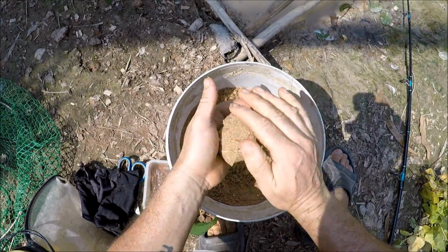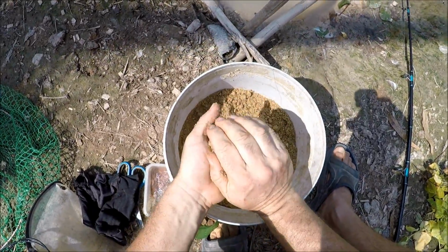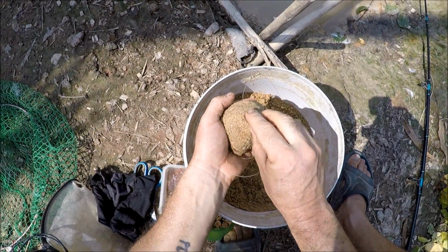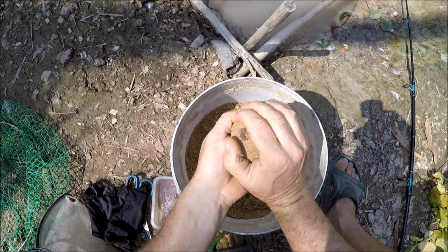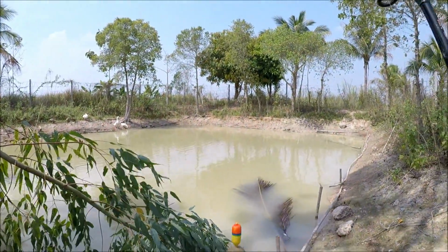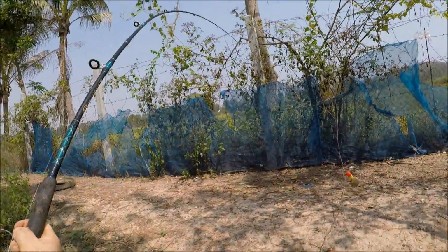Now, when we fished a place called Bung Samrang in Bangkok, before it moved, it's now Bung Samrang 2, different location, we haven't been there. What you used to do, just before you made it really tight, you'd put your bait on there and then wrap some more bread round it. I'm not going to do that though, I'll just leave it on the side and then it should ping out. Let's try again. Keep forgetting about my noggin cam facing down. This rod is way too soft. Normally just use it for spinning.